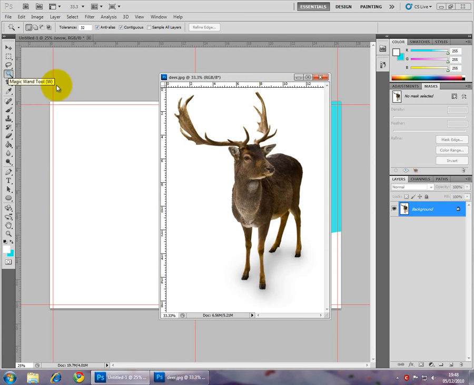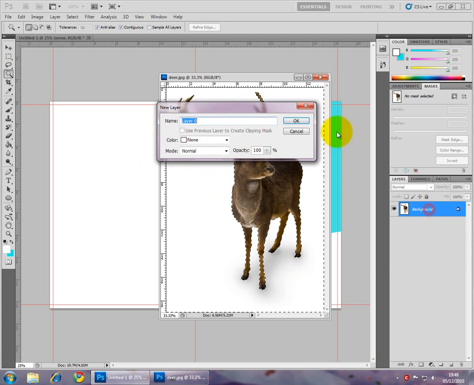Now, magic wand. Click on the background. I'm using a tolerance level of 32. It's the magic number for the magic wand. Hold my shift key down and I can keep adding to my selection. Once I've got it all selected, I'm going to use a mask on this, believe it or not.